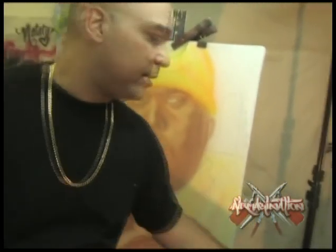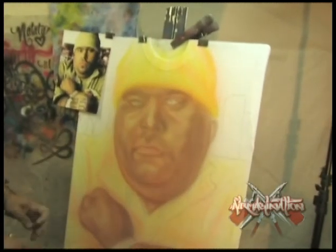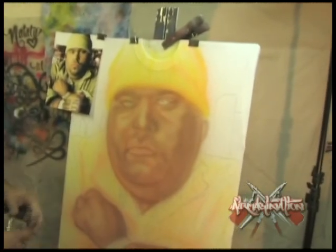And that's how you should attack your t-shirts. That's really my style. A lot of us paint like that. I like to see the paint, like again, be opaque.